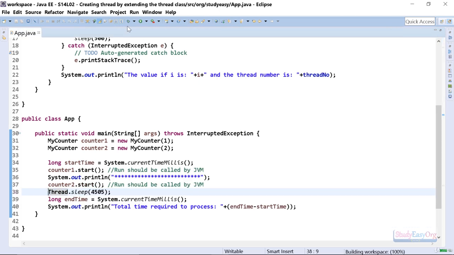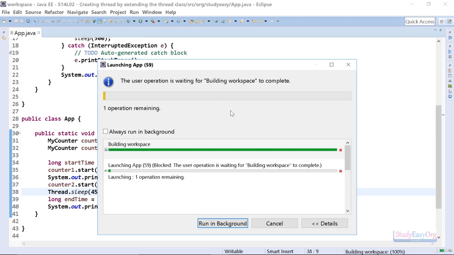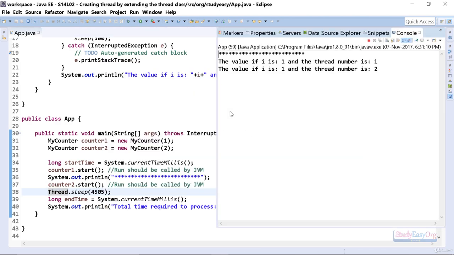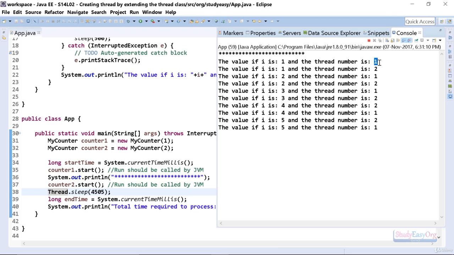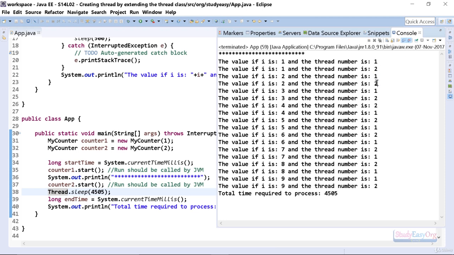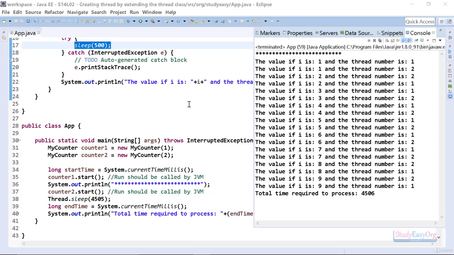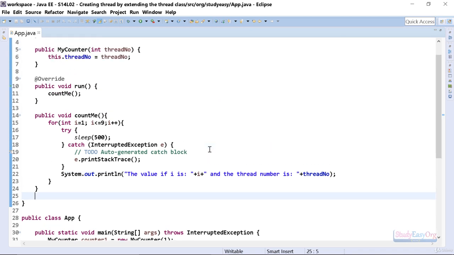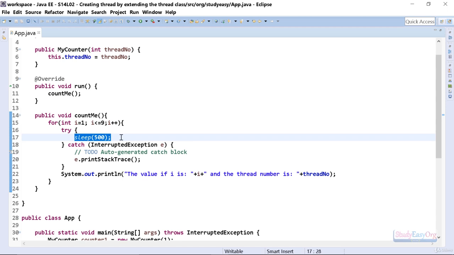Now why are we, for example, printing these statements in another sequence? We have thread 1, then thread 2, then thread 1, then thread 2. Why is there a jumbled up sequence? Let me discuss that. Now the reason is pretty simple. As soon as the counter 1 thread gets executed, there is a sleep time, that is the idle time.